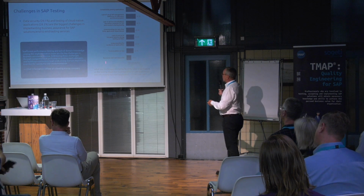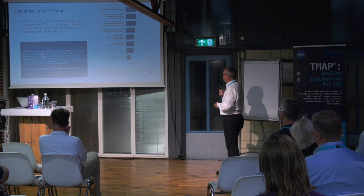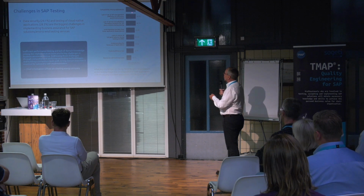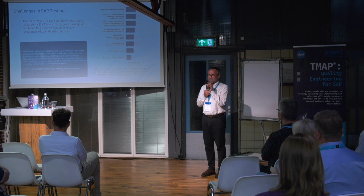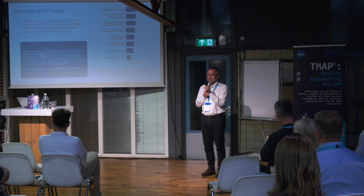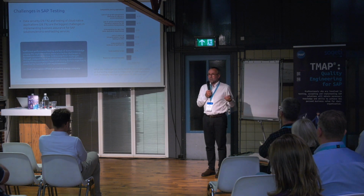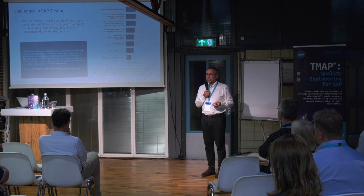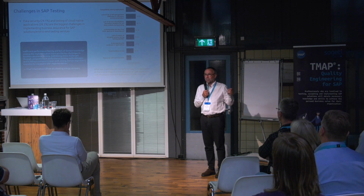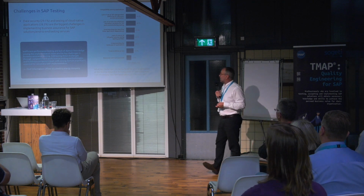And here you see key challenges due to integration of SAP application with third non-SAP applications and devices, etc. So it's what I mentioned before, the complexity. Don't look at SAP testing singled out, as you mentioned also. It's always the question of end-to-end. How does a change in the outside world possibly affect, and it can be minor, it can be a little tweak which can have surprising impacts there.